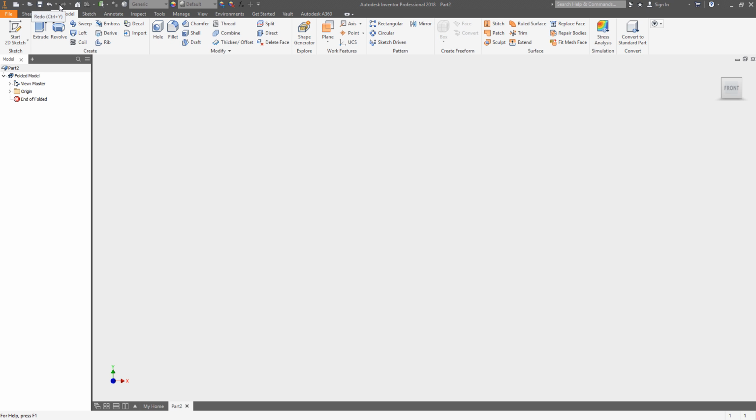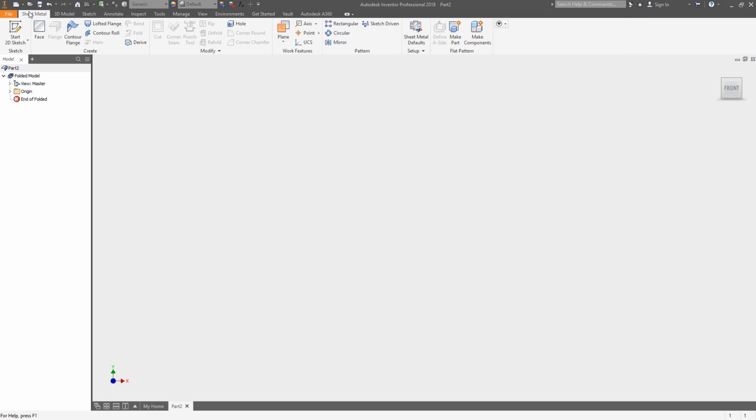I will caution you, though, when you're creating sheet metal components, for instance, if you create a coil or some kind of crazy emboss or a sweep or a revolve, it may not flatten if you're using these default 3D modeling tools. So as much as possible, you want to make sure that you stay inside that sheet metal environment. If you do have to create some really custom pieces, you can do that, but just be aware that you may not be able to flatten that component or see that feature or whatever it might be in the flat pattern.